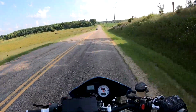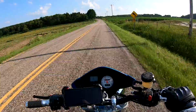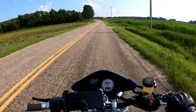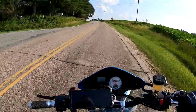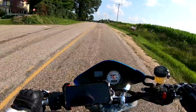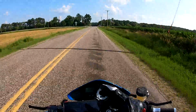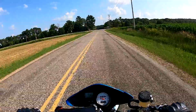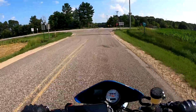And this is a little smoother than that. This probably isn't quite as smooth as the new Street or the new 1050s, but it's pretty good. This is the old school throttle cable, of course, because it's an '02. But yeah, it feels good. I like the throttle feel on it. No super bad snatchiness or anything to speak of. Nothing that I would complain about or even want to change, at least for now.